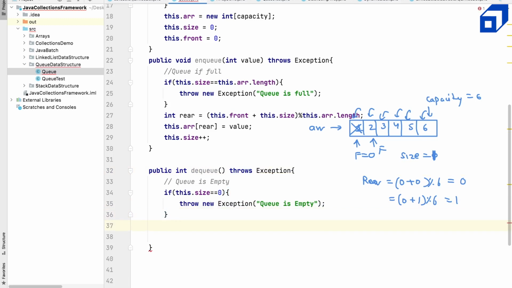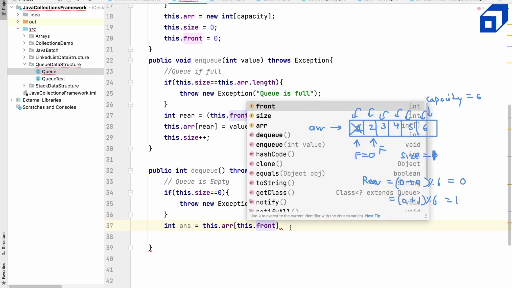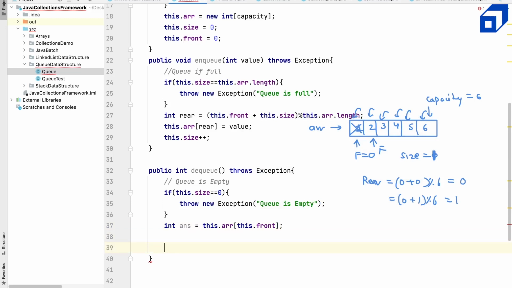But if this is not the case, what we discussed, what will we do? We'll store maybe this data 1. We can say our output, the answer that we want to return, is present at this dot array of front, or this dot front. So you can definitely return this answer, but you have to update your front and you have to update your size as well.